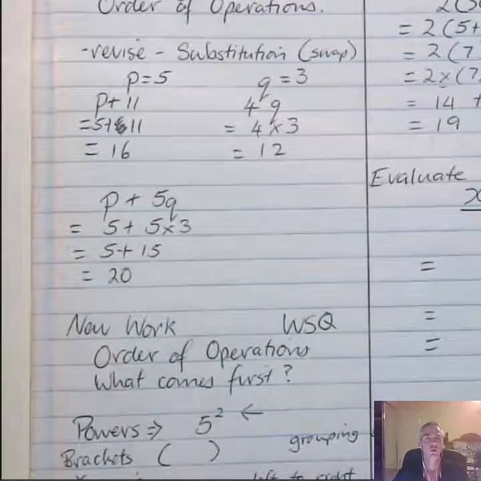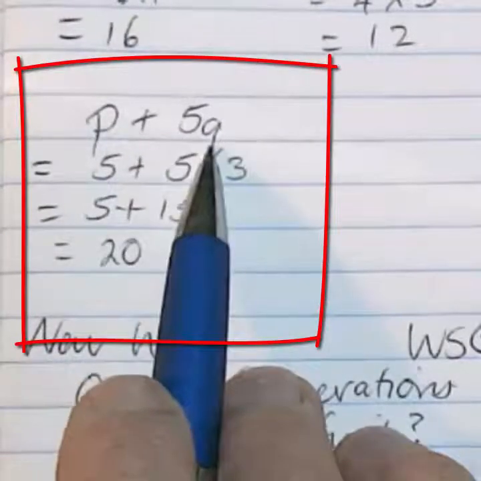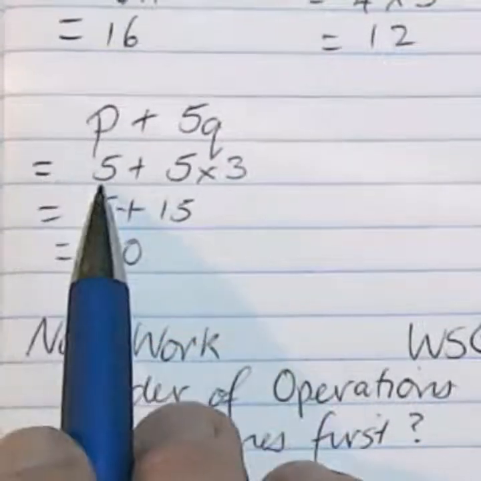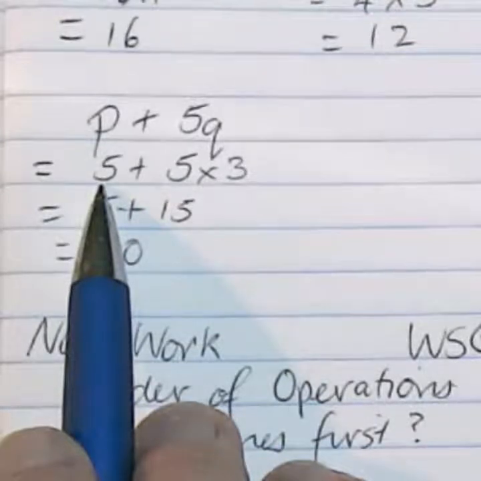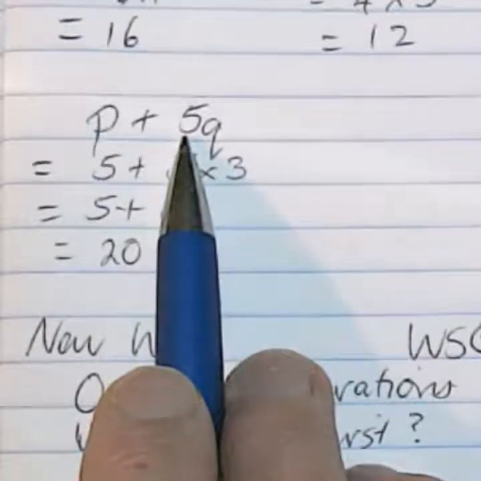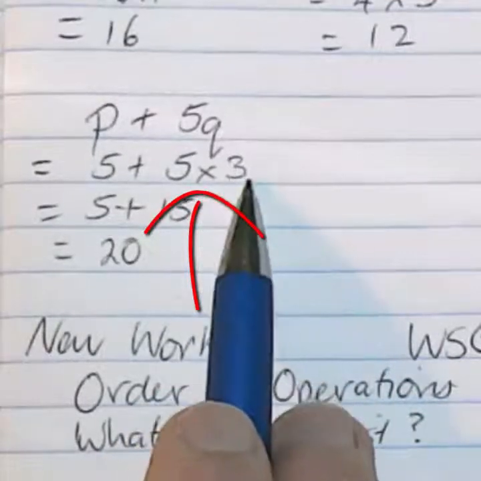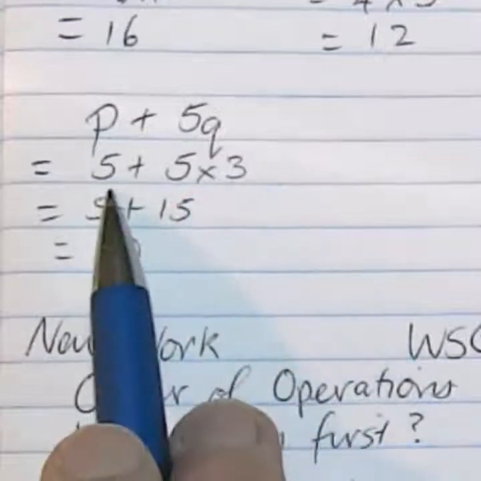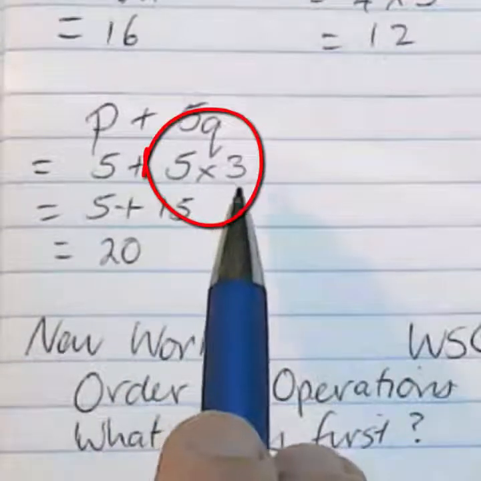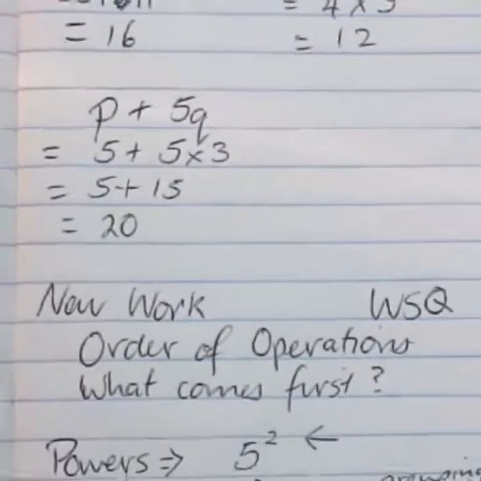Now here's one that combines the two of them. We have P plus 5Q. So my first line after that, the equal sign goes in, and I substitute my numbers for the letters. P becomes 5, the plus sign stays, the 5 stays the same, I don't need to change that. I do include a multiplied sign, and then I swap in the 3 because that's the value of Q. So my sum would be 5 plus 5 times 3. I do my multiplying first, order of operations. 5 plus 15 is 20. And I've combined two of these pronumerals in there. So that's a very quick revision.